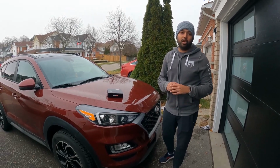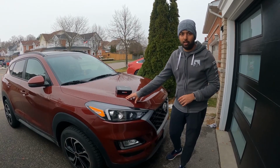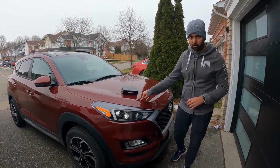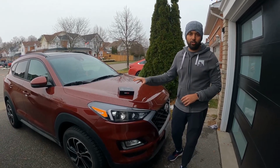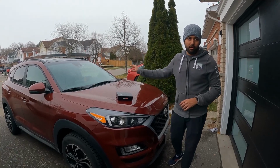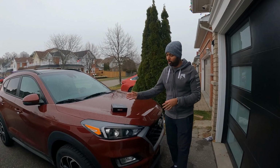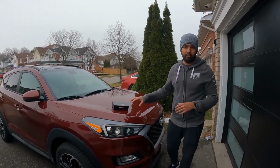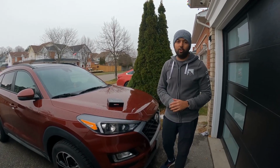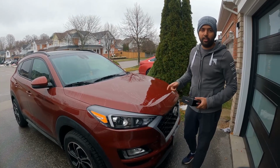So in today's video, I'm going to replace those original halogen bulbs with this LED. It comes with the adapter which can fit on this Hyundai Tucson, and we're going to see if this works without getting a CAN bus error on our display. If it works, it will be great. If not, we're going to test it out. So let's start with the installation. I'm going to show you all the steps, and we're going to check if it works or not.